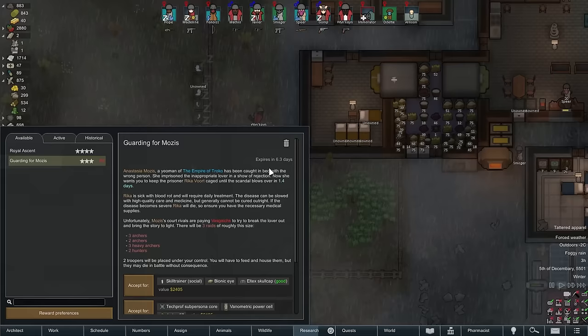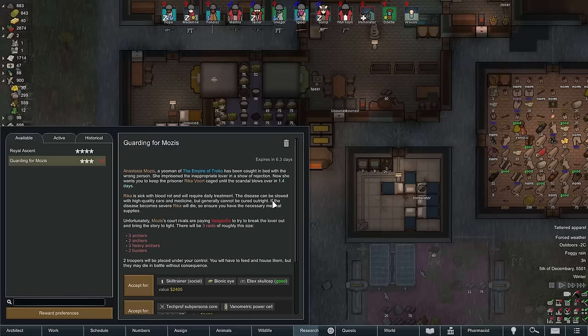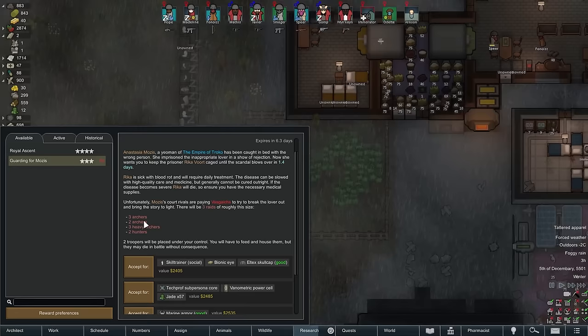Guarding for Moses. A yeoman of the Empire has been caught in bed with the wrong person. She imprisoned the inappropriate lover in a show of rejection. Now she wants to keep the prisoner caged until scandal blows over in 1.4 days.